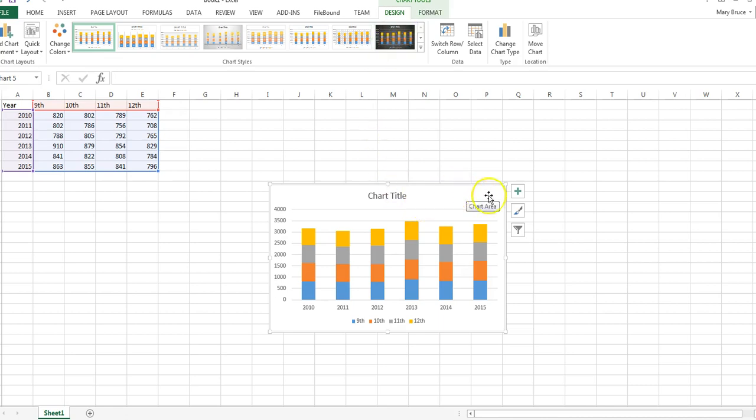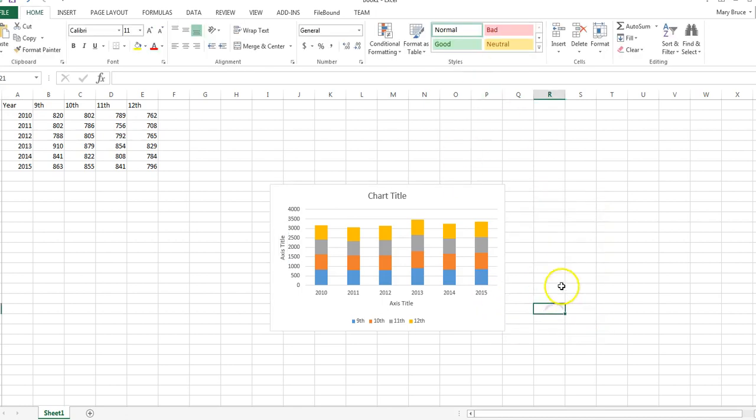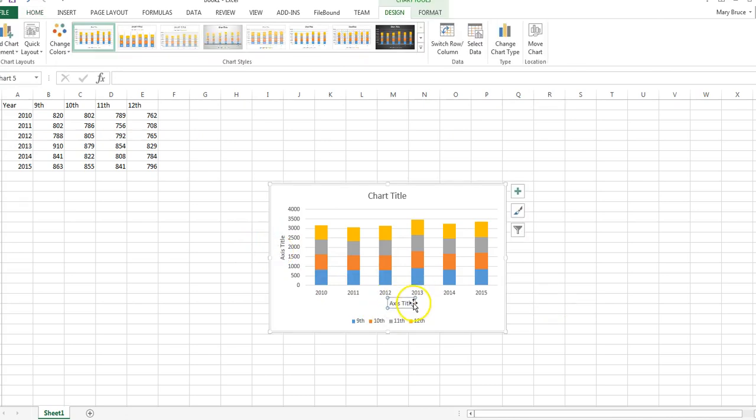But otherwise, I can actually come over here to the plus sign and check axis titles. And when I check that box, notice it then, I'm just going to X out of that. Notice it then put axis titles, and all I have to do to change them is click on top of them. So for this axis title, I'm going to actually type in year and press enter. Then come over, click my mouse on this one, and I'm going to type in, say, enrollment, and press enter. That's how easy it is to change those. Then I'm going to click my mouse up here in the chart title and say enrollment for the title. Press enter. And then just click my mouse off of that.